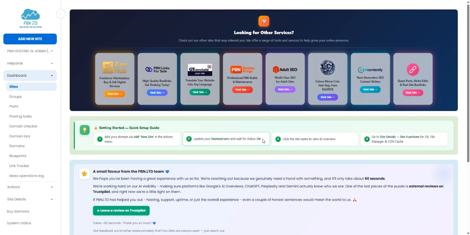PBN Limited automatically creates daily backups for every single domain, making it even easier to manage your entire network from one central dashboard, or more specifically, our dashboard. Backups are just one of the many things that we handle for you automatically, and you can access, download, and restore the last 7 days of backups directly through your dashboard in just a few clicks.